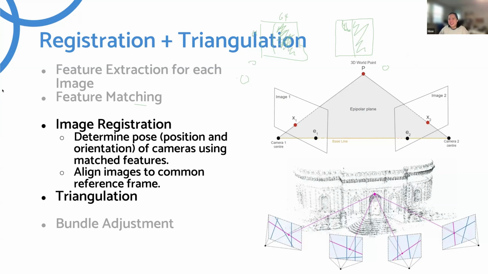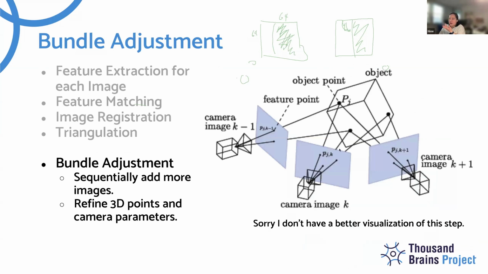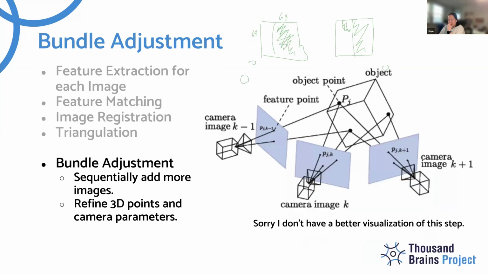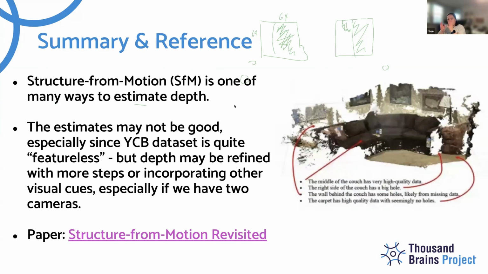Unfortunately, I used "common reference frame," which I feel overloaded the term a little bit. Basically this process is called triangulation. I won't go into the math here, but once we have these two images with corresponding points, we can estimate what the 3D point is. And for the algorithmic sake, the final step is bundle adjustment. We start with two images, and the algorithm is iterative: once we're done with the two images, we try to add a third one, a fourth one, and so on. And I have a better visualization of this.